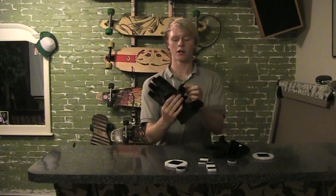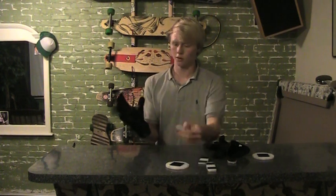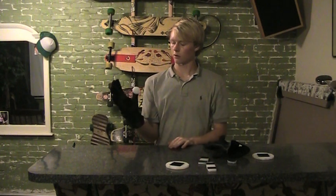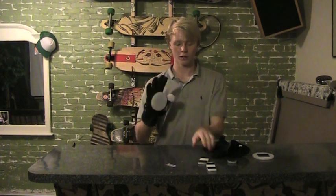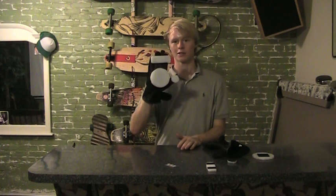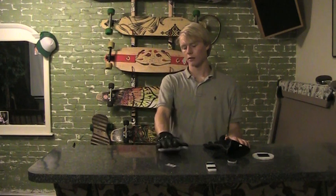I made one other modification I didn't show in the video: I added some Velcro onto the thumb and made a thumb puck — just a little circle with Velcro on the back. I also added some Velcro onto the pinky so you can spread the puck across better. That's the glove right there — got the carbon fiber knuckles and everything. It's almost like the Loaded glove. I'll definitely update this video with my reaction after a couple of weeks or a month of use. Without further ado, let's try them out.